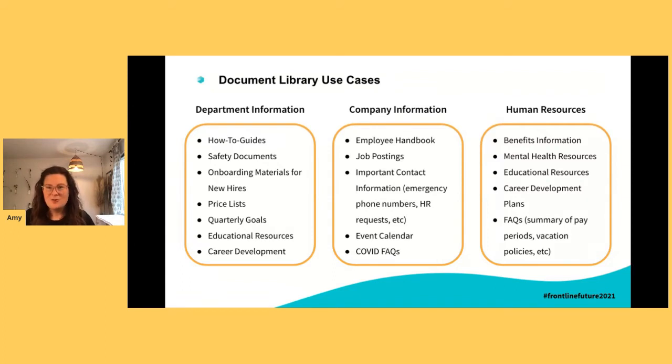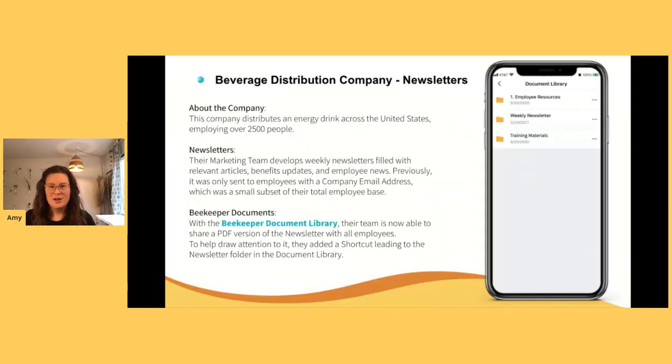Now we'll share a few real life cases that we're seeing today with our clients. First up, I was going to share a story about one of our beverage distribution companies. They're located here in the United States. And the situation they were in was that their marketing team would develop these fantastic newsletters. It had a variety of information in it, including their benefits update, employee news, relevant articles about their company that were in the media. So it's a very all-encompassing newsletter with links to these different sources as well.